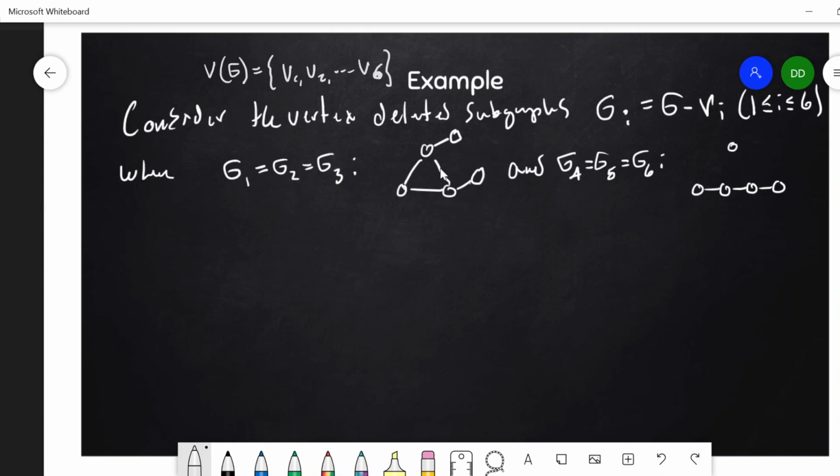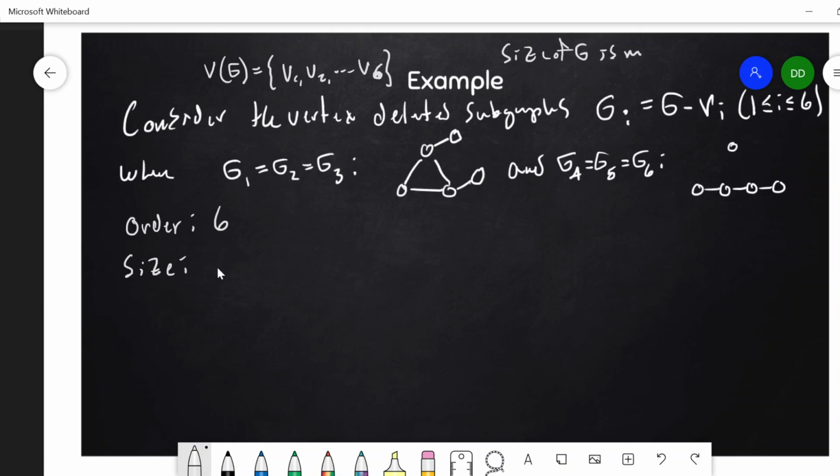One way we'll do this is we can use these vertex deleted subgraphs to tell us how many edges are in the original graph. So it can tell us the size of the original graph G, and certainly it tells us the order of G. That's one thing we can gather from these vertex deleted subgraphs: the order is 6, since we have 6 vertex deleted subgraphs. We'll prove this in a bit, but I can also determine the size of G.